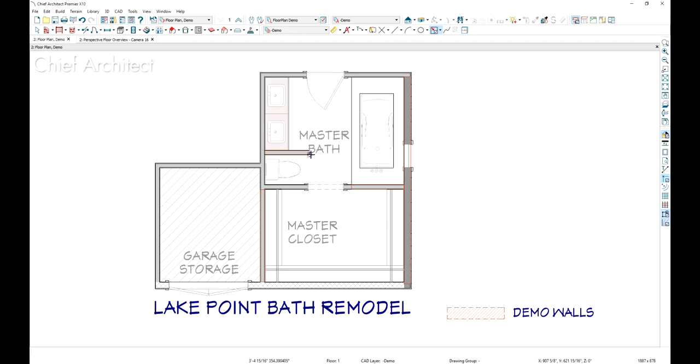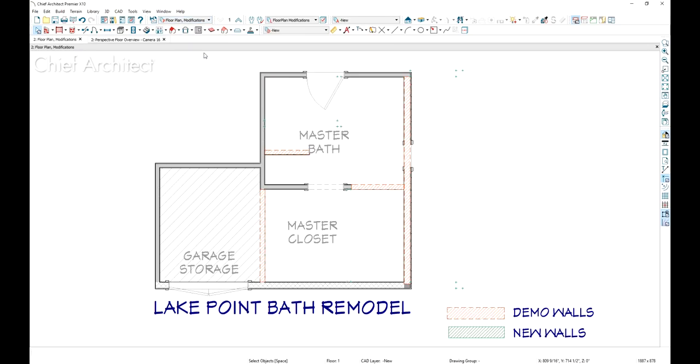Now that I've got those drawn, I'm going to go ahead and use the object eyedropper up in my upper menu. I'm going to pick up the properties off of my legend and I'm going to come over here and apply these onto the polylines that we just created. And you can see that fill style get applied. In this plan I also created a layer set for the modification walls that we're going to add. If I switch that layer set through my plan view, I can now draw over the top of this area with a polyline where the added walls will be.